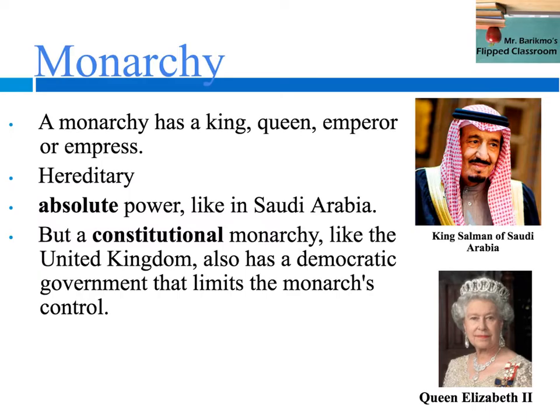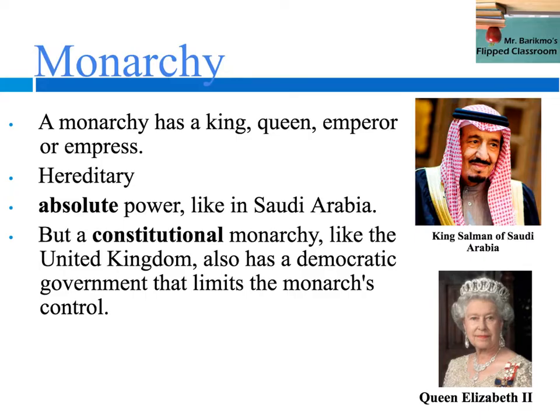And by definition, a monarchy has a king or a queen or somebody who's in the position of authority, and the ruling position can be passed on to other people in the family. It's hereditary and it passes on to the ruler's heirs. If we look at traditional monarchies, the monarch has absolute power, complete and total power. We've had a lot of that throughout the history of Europe, but even still today, you have King Solomon of Saudi Arabia, who is from the house of Saud, who has absolute power over the people.